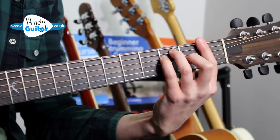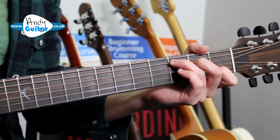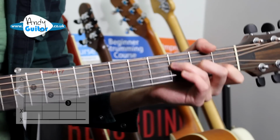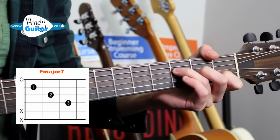But the question referred to changing between bar chords, so really we're looking at the F chord primarily to a C chord. Because beginner songs so often are written in the key of C. C is very typically guitar friendly but also very piano friendly key, and a lot of beginner songs get written actually on piano. So we're going to have the C chord, a G chord, and then the F happen a lot.